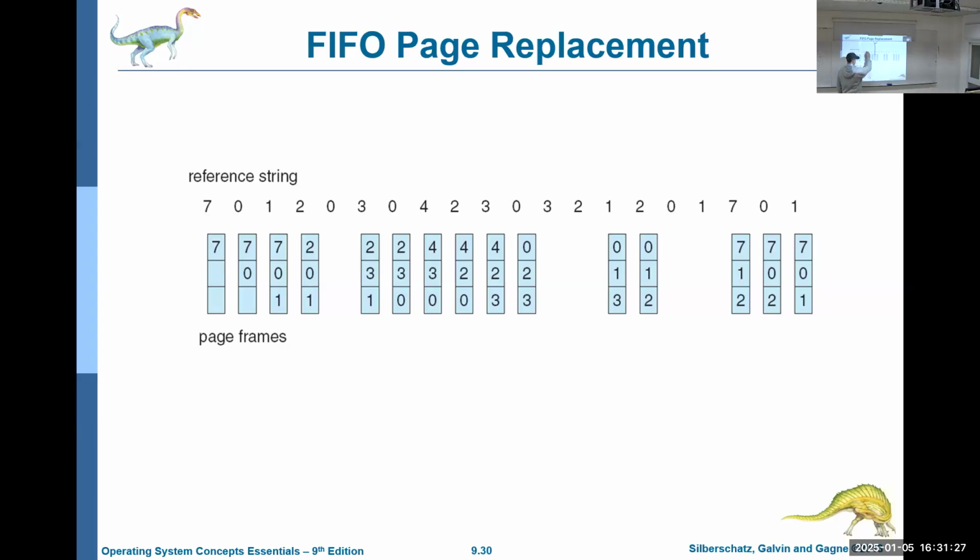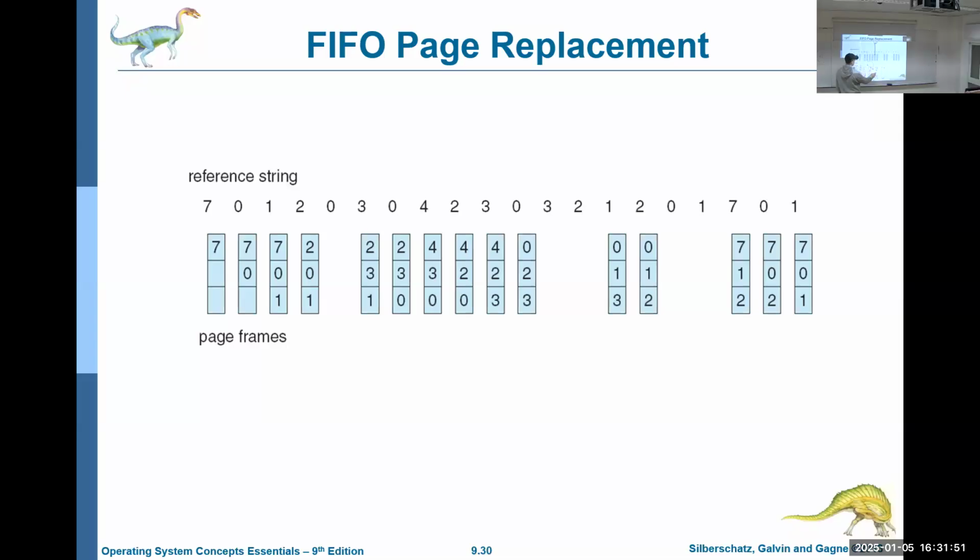That's for 3. Now 0 comes along, we don't do anything. And 4 comes along. Who do we kick out? 0. So 3, 4, 1, 2. Then 2 comes along. Actually, it looks like it's doing better, isn't it? It is.